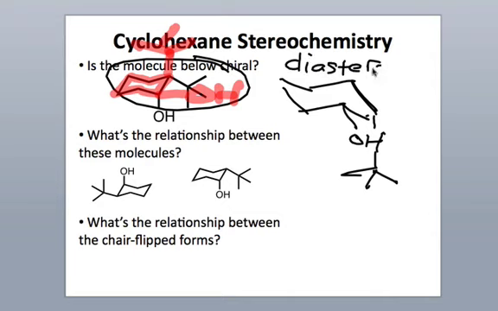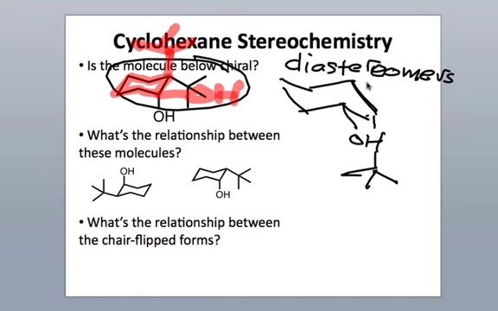Now think back to our discussion of the energies of stereoisomers. Remember that we said that diastereomers have different energies and different chemical behavior. So interestingly, we would expect these two molecules to behave very differently, for instance, in a dehydration reaction. We might expect one diastereomer to go faster than the other, and we might have good chemical reasons for that. But the key is the difference in shape and the different internal dimensions between these two diastereomers.